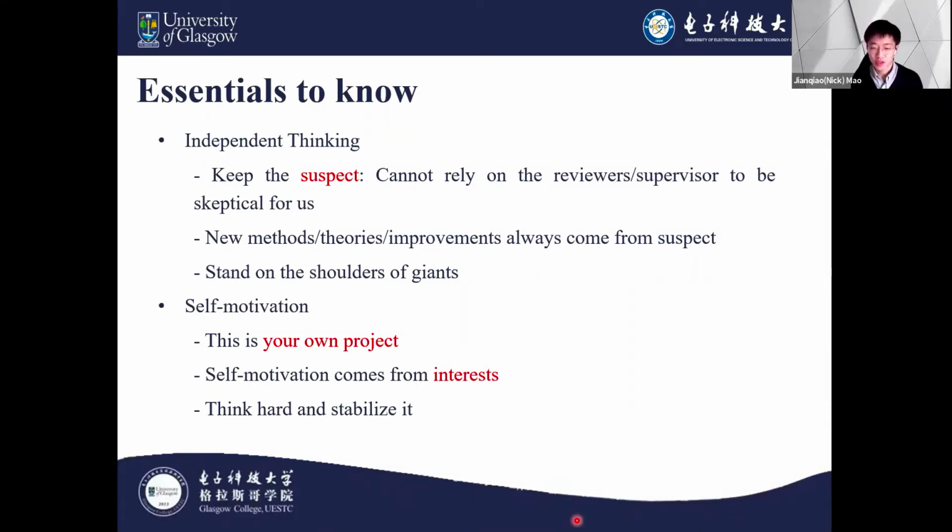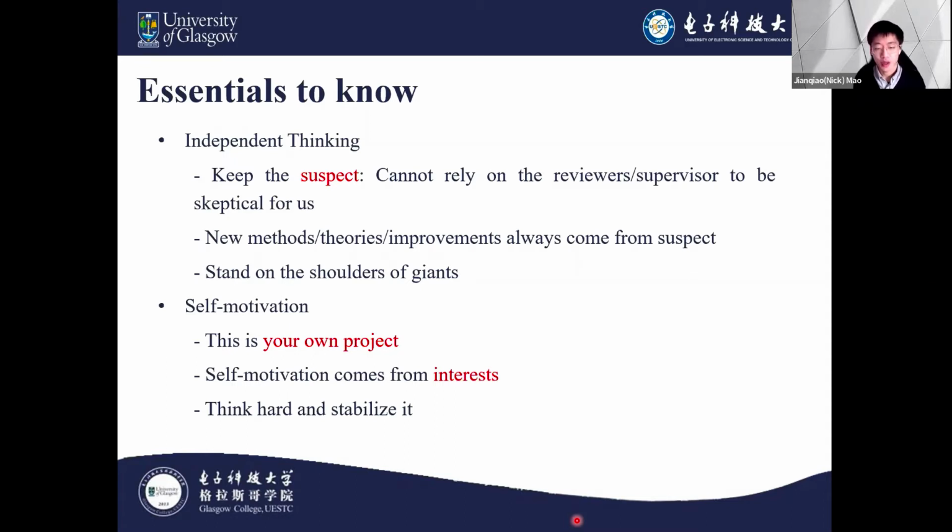So the second thing I think is important is self-motivation, because just like I said, this is your own project. Self-motivation actually comes from interest. I think you had a few options when you chose your project. So I hope you have chosen the project that you are really interested in, because that's very important. This project lasts for 1 year, although from now it's maybe more than 8 months, right? So 7 months or 6 months, okay. It's still half a year, and you have to insist on one topic and do it as deeply as possible. So interest is very important. Otherwise, you may not get fully involved in what you need to do.